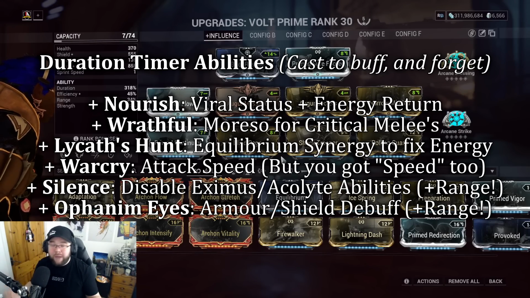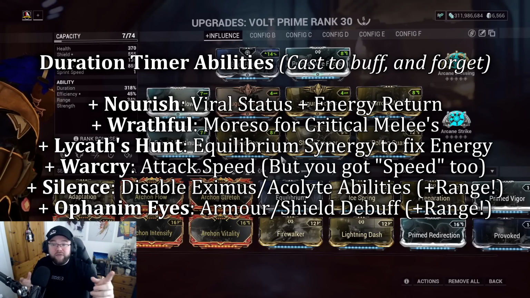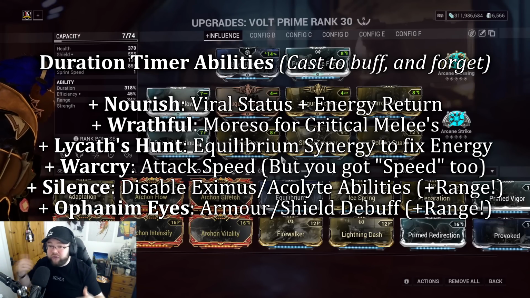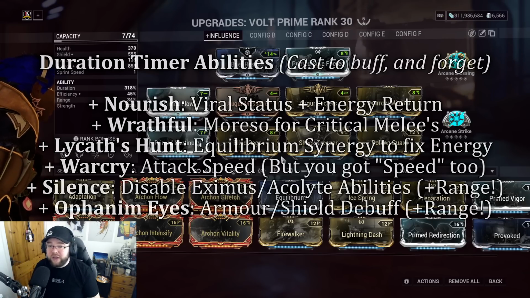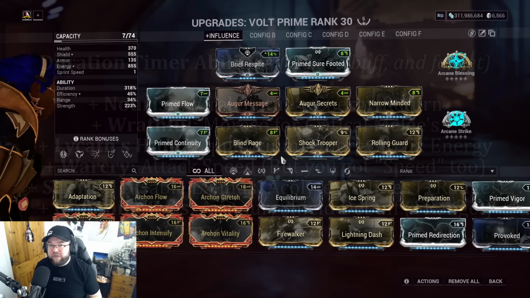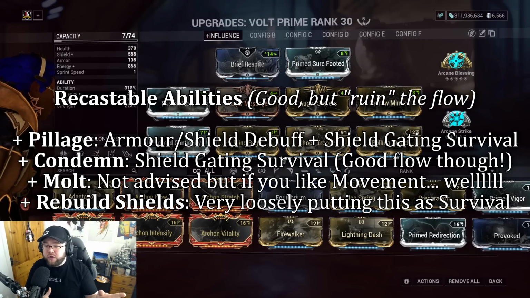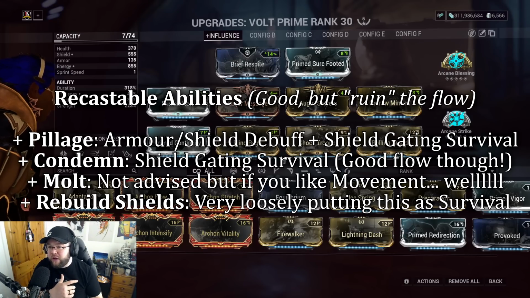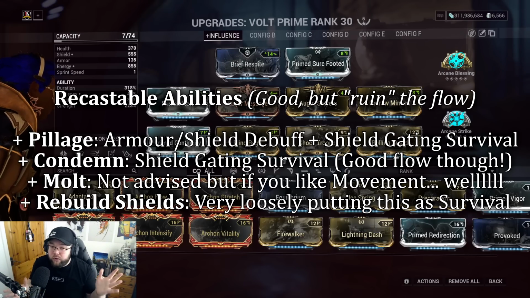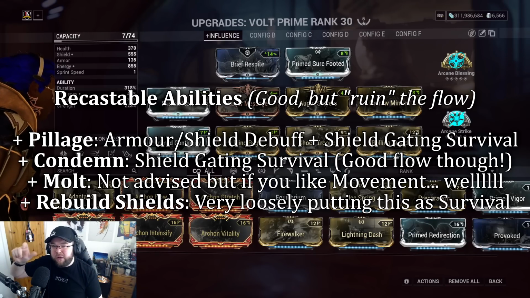You can do that, but keep in mind, with a Silence, we're losing range here. But the other things, Roar, Nourish, whatever, strength and duration work so well on these. Things like Silence and Phantom Eyes, they'll struggle on the range side, but you get the idea. Now, there are recastables that you can also go and use in this build as well. And these are more what I would say for survival. So if you want to, Pillage, but again, hurts the range a little bit, but mostly it scales off duration.